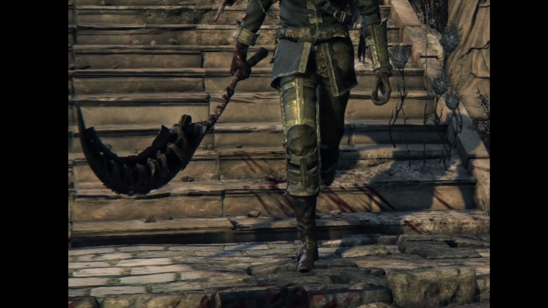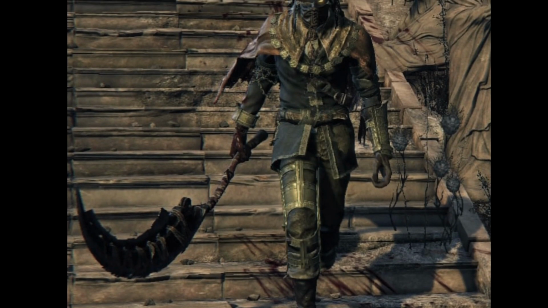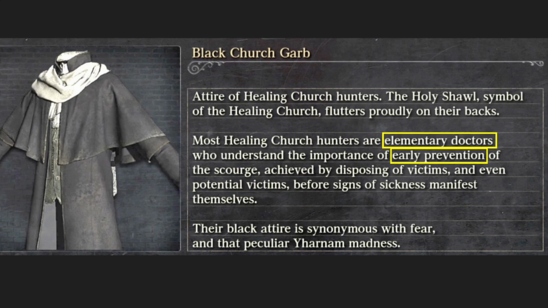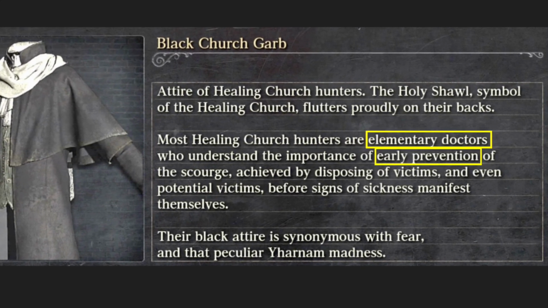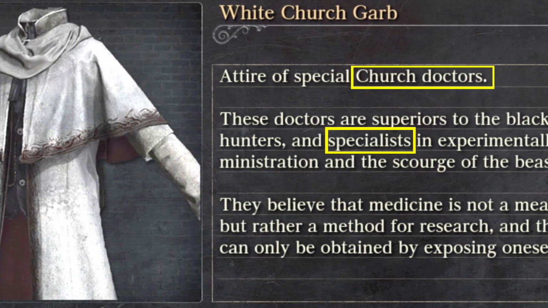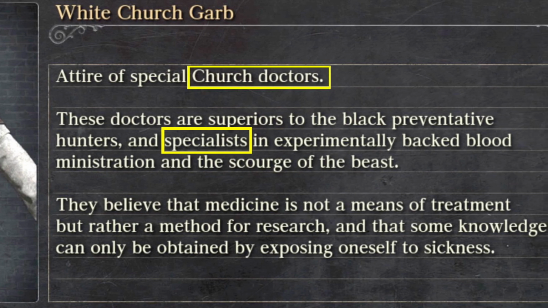The old hunters represent early surgeons, those who performed the most basic and brutal operations. In the Bloodborne universe, the old hunters eventually gave way to the hunters of the Healing Church, who are explicitly called doctors and represent the physicians of later eras, practicing internal surgery and using medicinal agents for experimentation and research. This is what I mean when I say that Bloodborne is an allegory for the evolution of medical science and practice in the 17 and 1800s.